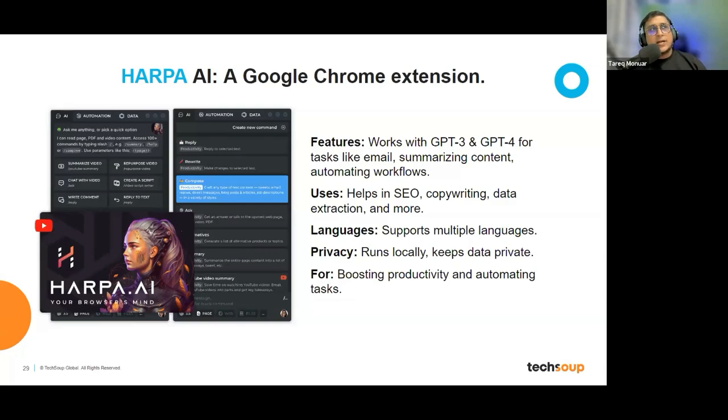Let's say you visited a website, you see a document, and you want to send an email based on that. You can generate the email right away. The good thing here is that if you connect with your ChatGPT account, you can find this thread on ChatGPT as well. It saves your time without going back and forth on multiple AI tools. It has tons of other features, but I want you to try this out, and you are going to love that.